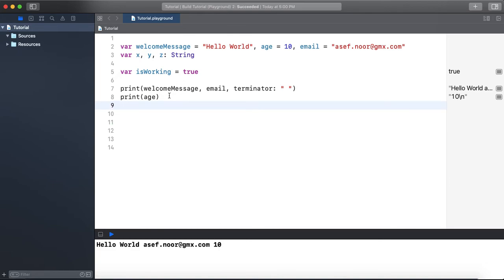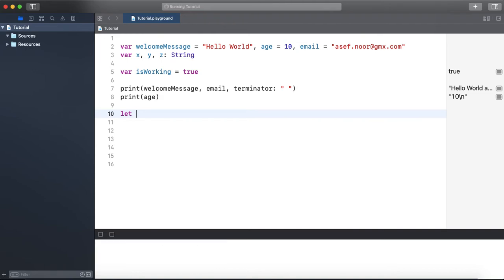Okay, so now let's look at what constants are and how to declare them. Since we have already declared x, y, z, for example, we say x and it is an integer. Now we are declaring one integer, and it is of int type.